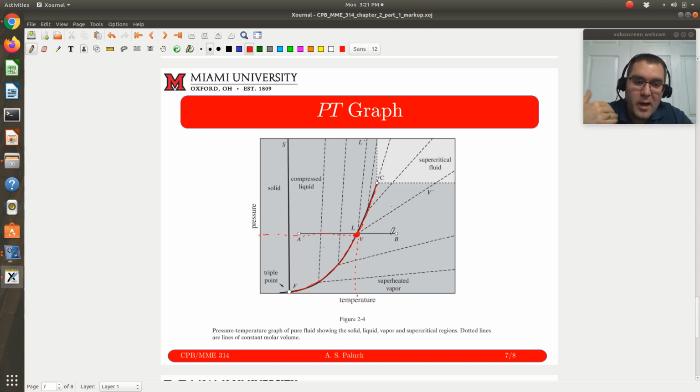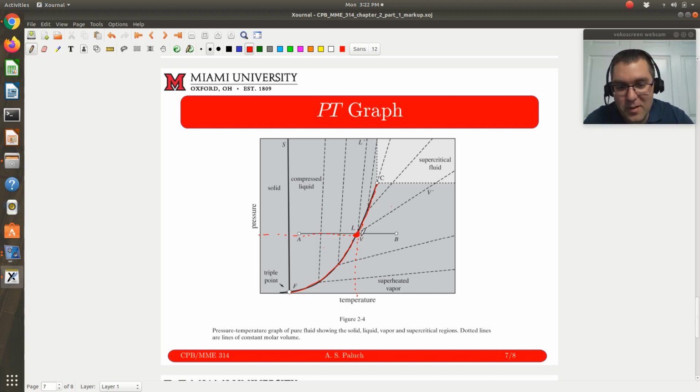Below my line, I have a vapor. So if I were to keep temperature constant and decrease the pressure, that's going to favor a vapor phase. So above I have a liquid, below I have a vapor. Now, naming. In a PV phase diagram, we called it a subcooled liquid. You could also think of it as a subcooled liquid here, but sometimes it's called compressed liquid.